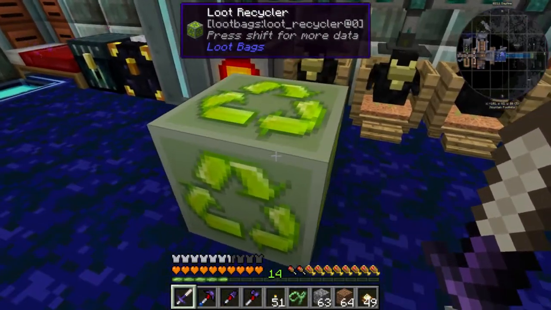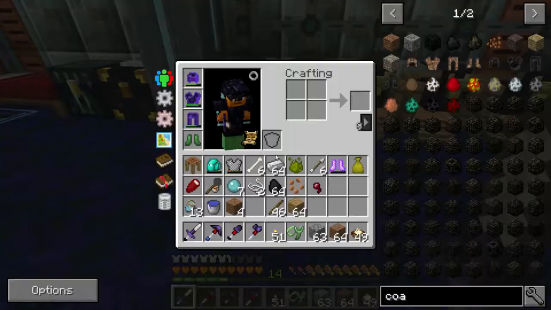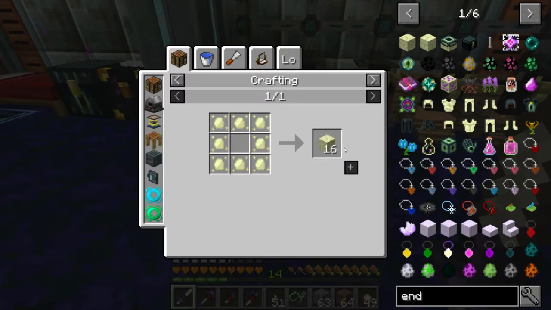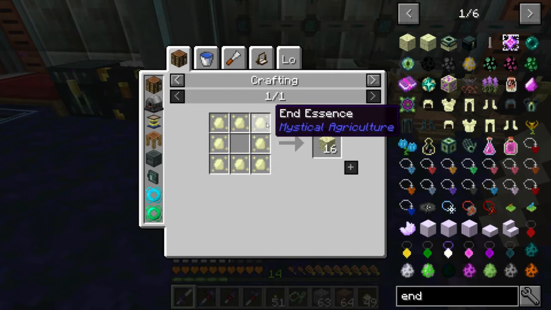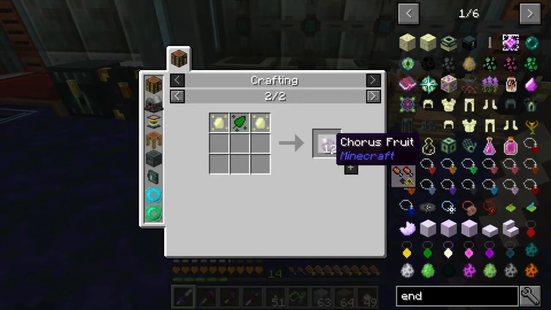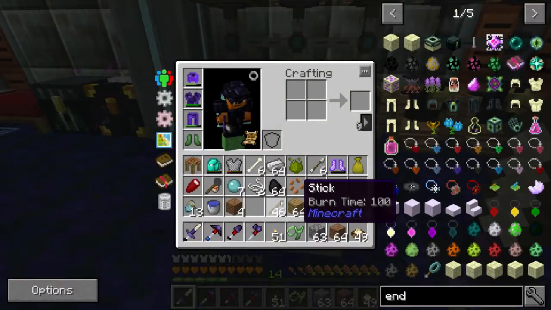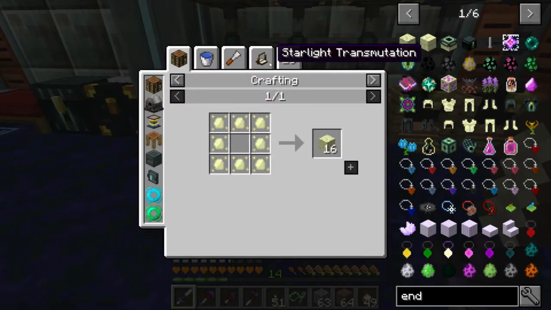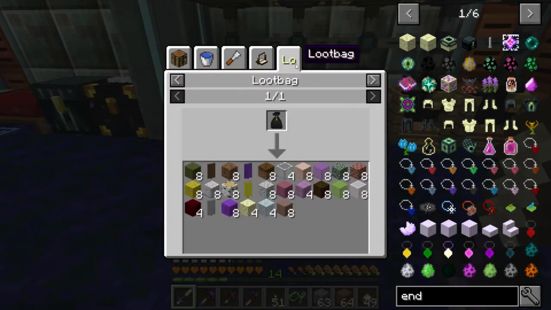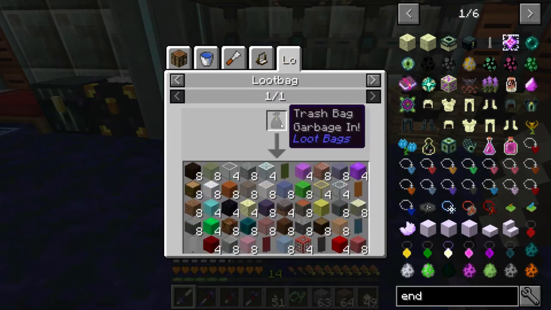We are testing this loot recycler out, because I want to try and get some end stone. I don't really want to go to the end right now. I think that we'll save that for a little bit later on in the game, but I do want to get some end stone and some purple blocks via this end essence, because end essence allows you to get both, and also chorus fruit. That would be cool too. And the only other way to get end stone, we could use the Starlight Transmutation, but this is kind of far up in the Astral Sorcery mod, if I remember correctly. But then I realized that you can get it through loot bags, but only from these trash bags.